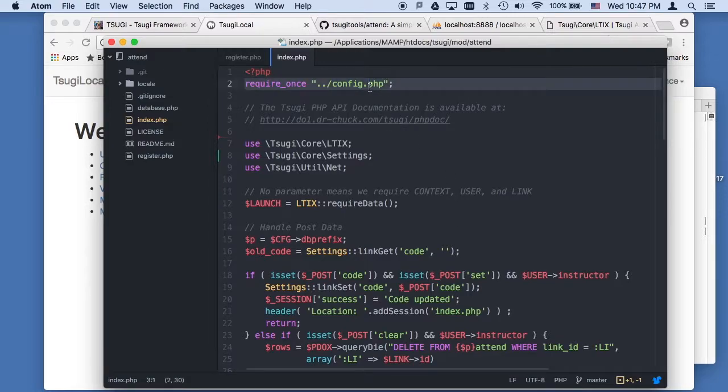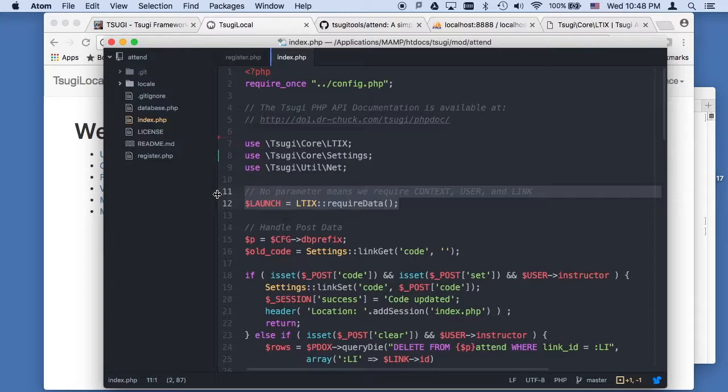Okay, so that sets up a lot of stuff, and this also handles a lot of things. This is basically like a super duper session start from a PHP perspective. It basically says, I need this to be a valid LTI launch. I want it to have a course, a user, and a link. Those are the things I require, and blow up otherwise. Now this handles launches. This handles coming back once the session's been established and reloading all the launch data from the session, etc.